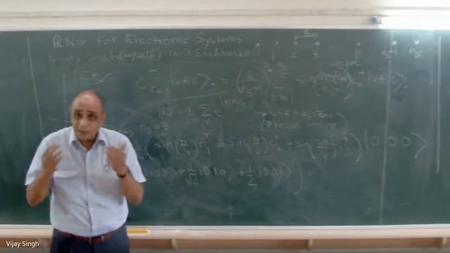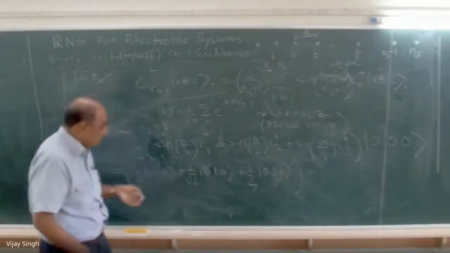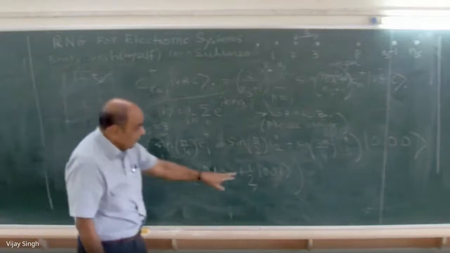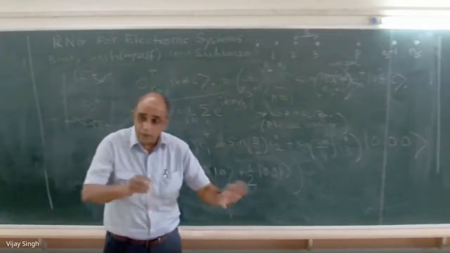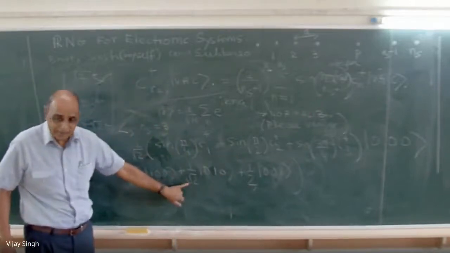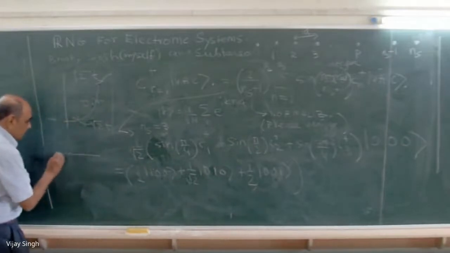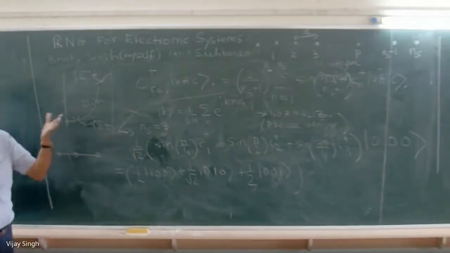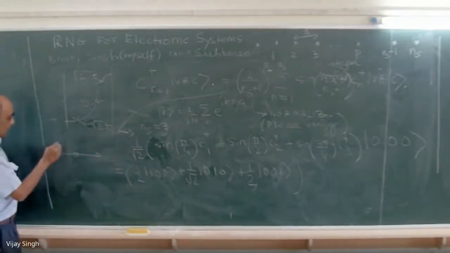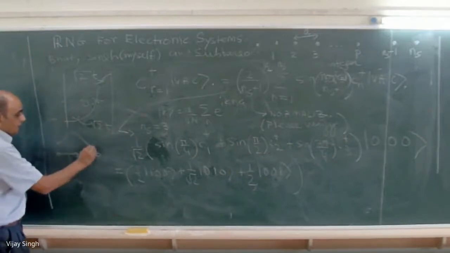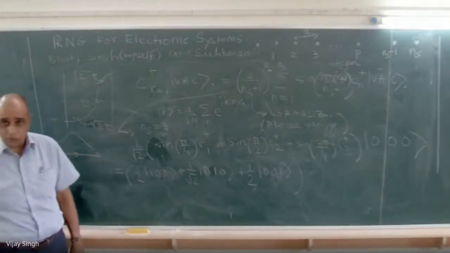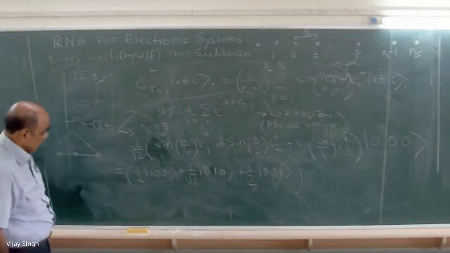Now, is it making sense in terms of some symmetry that I would like to see? The answer is yes. There is a half with 1, 0, 0, there is a half with the first site, and there is a half with the last site. It's not as though for the last site it will be a 1 by 4 or something like that. There is a symmetry on both sides, and then it is more on the middle side. So the Wannier wave function, you say, show me the Wannier wave function. Then for the first time you will actually see the Wannier wave function in occupation space. It is something like this, and it is like this. That is what the wave function is. That is the message it is trying to convey to you. Is this clear?